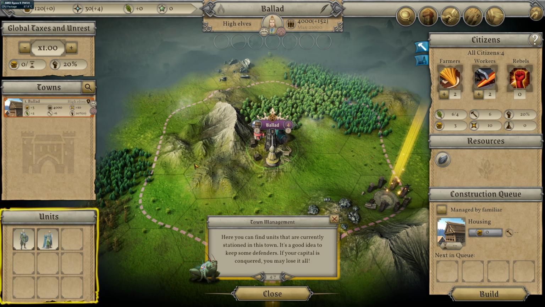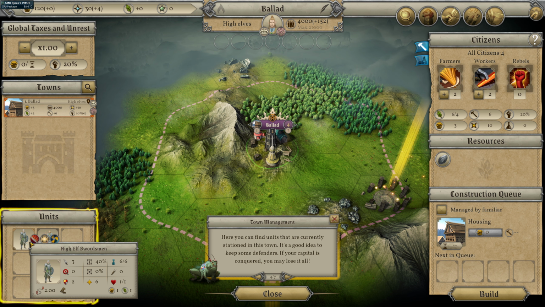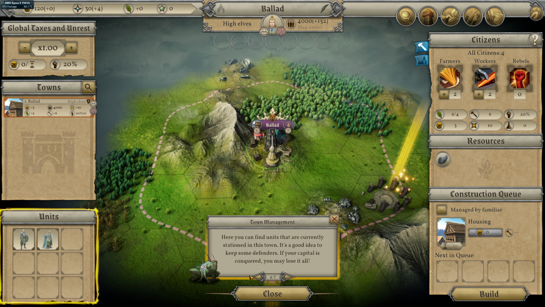Here you can find units that are currently stationed in this town. It's a good idea to keep some defenders. If your capital is conquered, you may lose it all. And right now at the capital we have High Elf Swordsmen, a pretty basic melee unit, and High Elf Settlers that can found a city somewhere for us, so we'll send them out to explore soon.